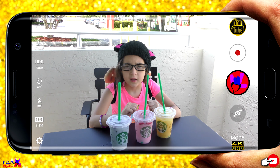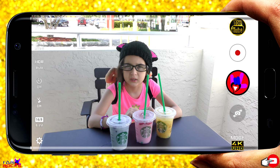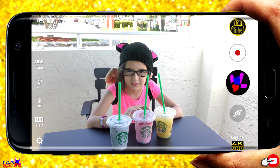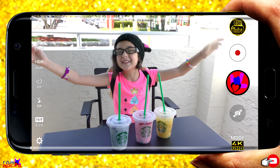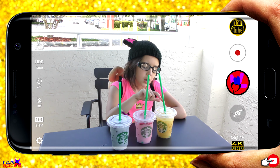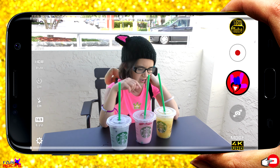These drinks come with ice, which is perfect for summer. In Miami, it's always summer, no snow, which is great! My favorite one is orange and the pink one. This one, not so good.